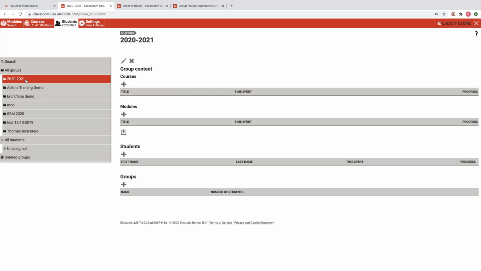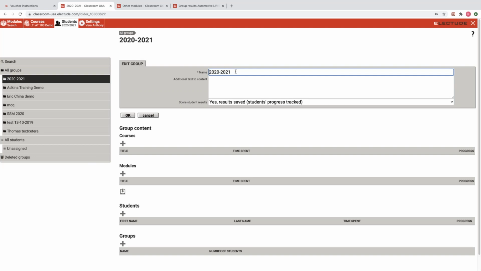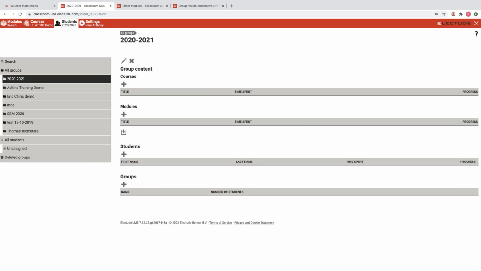It's very easy, as you'll see, to go in and add more, or if you decide you don't like it, in the center of the screen is the pencil button. You could change it. If you decide after the fact you want to name it something else, all this is fully modifiable. So what we're going to do now is we're going to go ahead and add our course. You'll see a plus sign underneath courses.